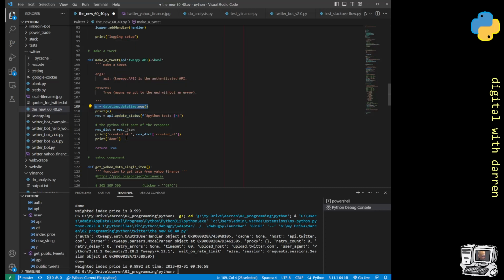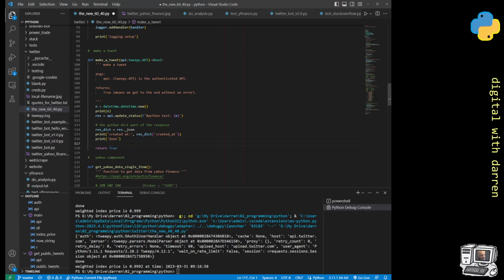I wonder actually, because I didn't edit the format. Now, the reason why I didn't edit the format is because, well, I guess I could. Basically, if we were doing many tweets, we're not, then Twitter wouldn't let us do many tweets. And I tend to use this for trading.